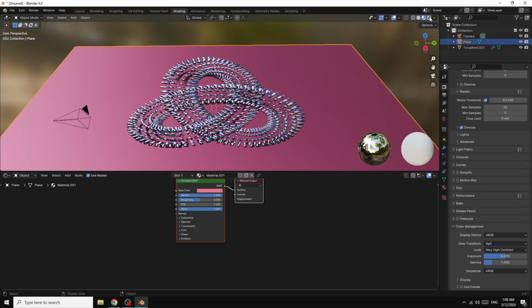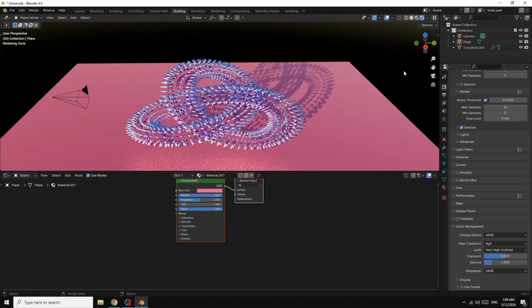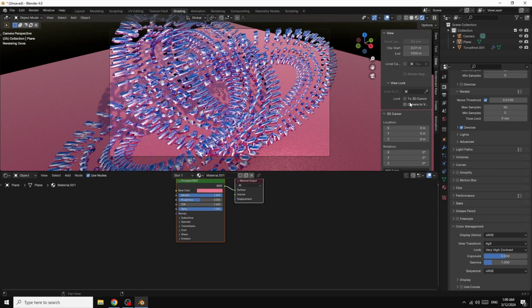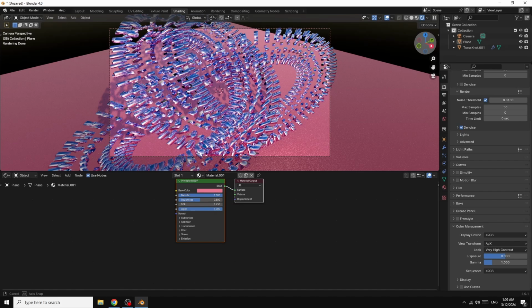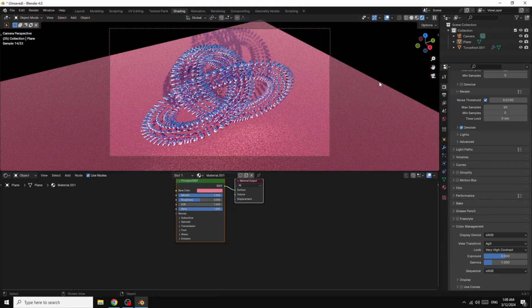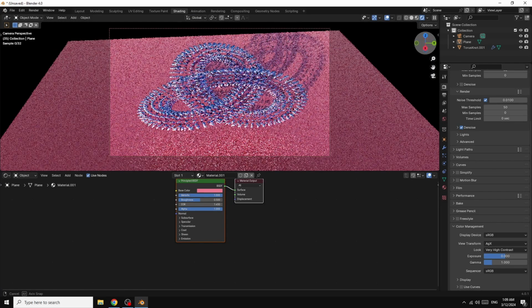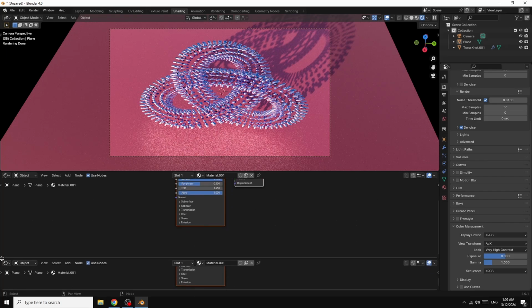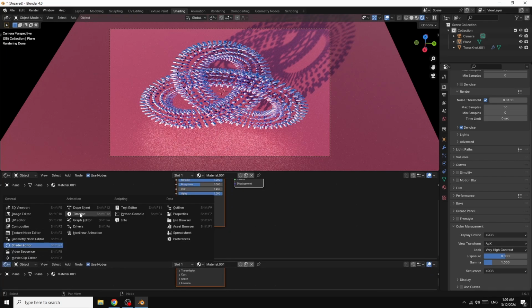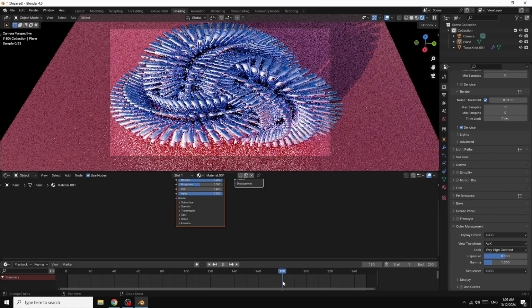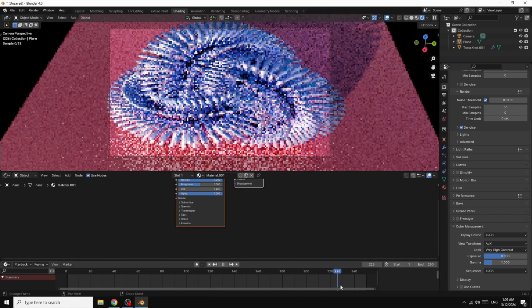Now if we go here in the render, now hit 0 to select the camera, hit N, view, camera to view. Now go here, when you see the plus, up and go in the timeline. Now we have our animation.